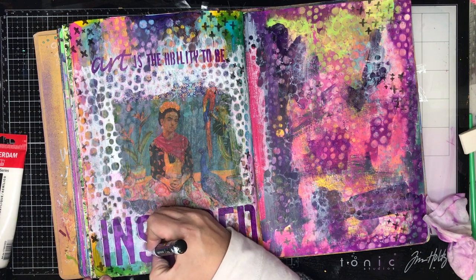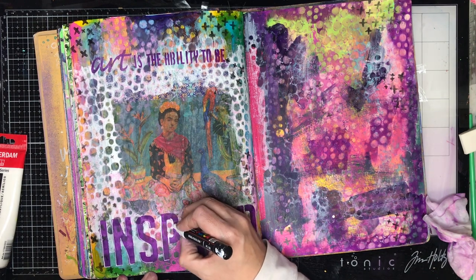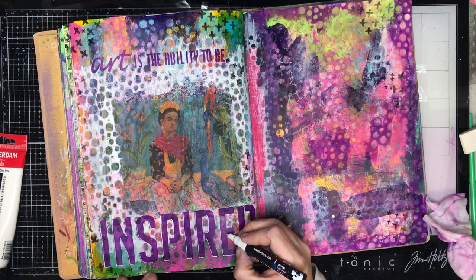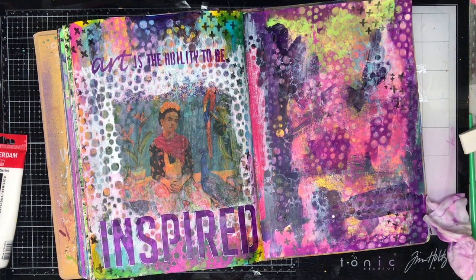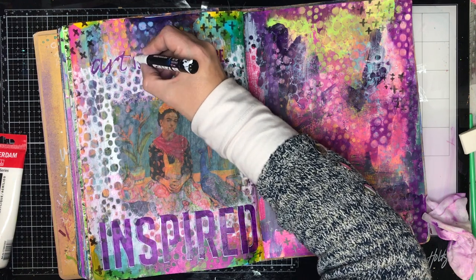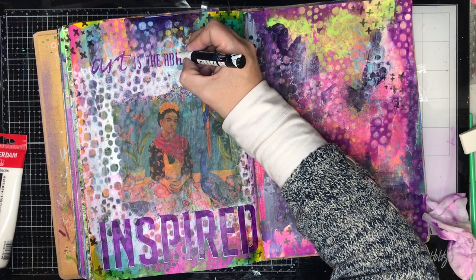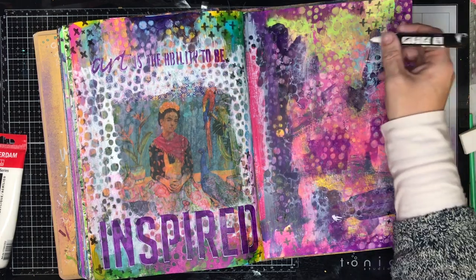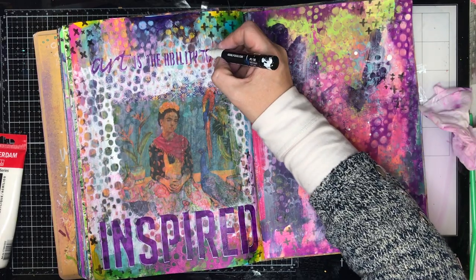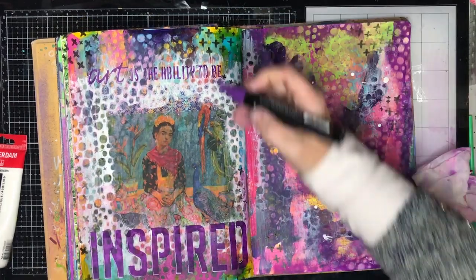The final thing I'm doing — just to blend this into the background somewhat — is to put a white border around my letters, just a bit of a drop shadow. I always work on the left hand side and bottom — that's just a rule I use to keep everything consistent on my page. I'm also doing the thinner letters at the top, which probably didn't need it in the end, but I like having everything look the same. Because it's quite a fine white pen I can put that in carefully, apart from the T where it sort of sped out. You can also see on the other side I'm priming my pen on it and now I've got some white splatters, which is tying it all in together.